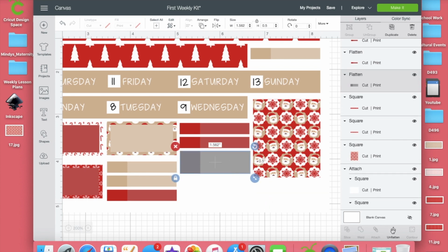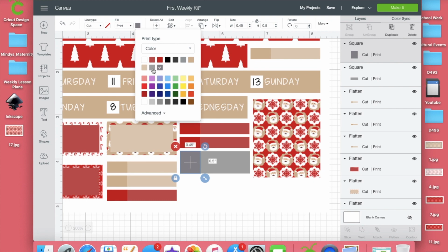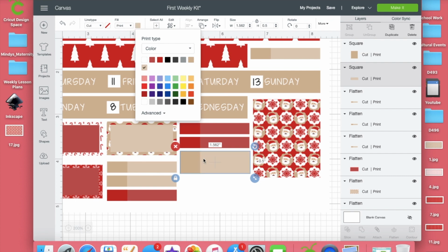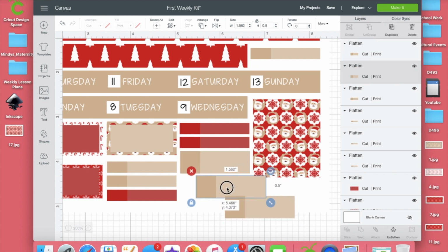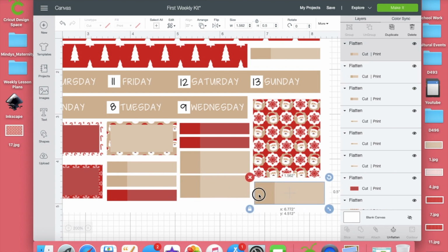So we will fix that up really quick to unflatten. And I do have thick red ones as well. They're just on a different page, so we'll see that in just a second. And flatten this back together. And then we'll make a couple more. All right, so this pretty much finishes off this page.